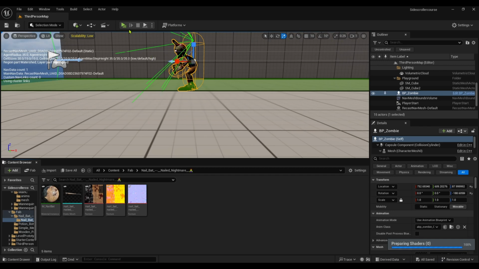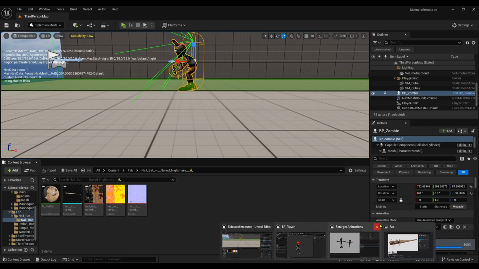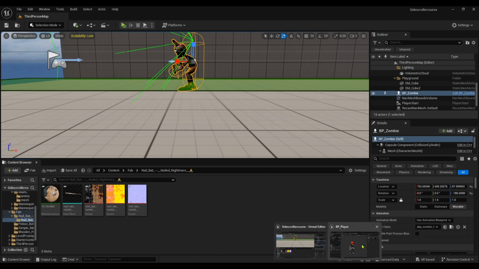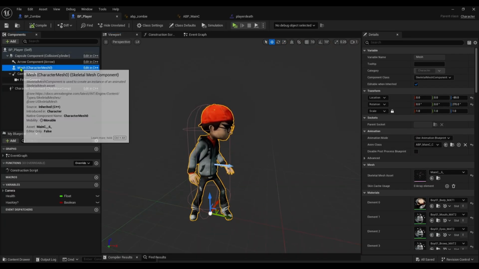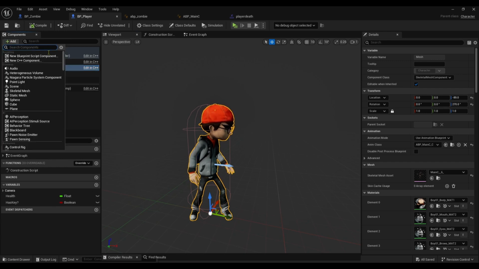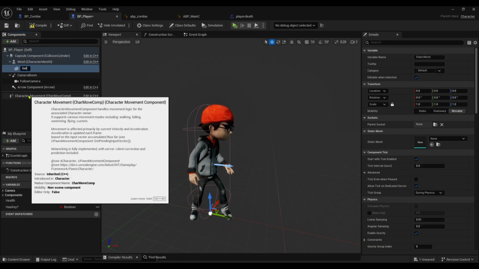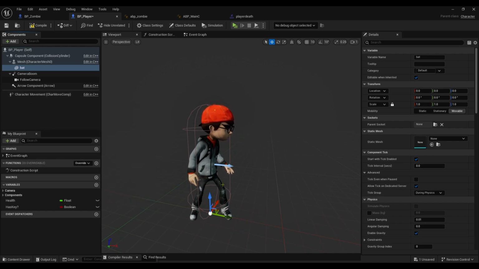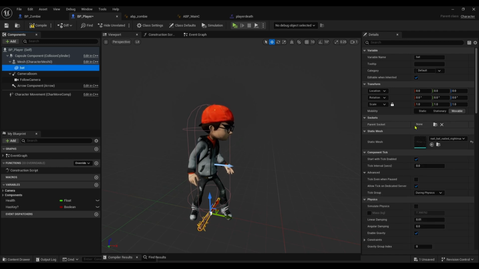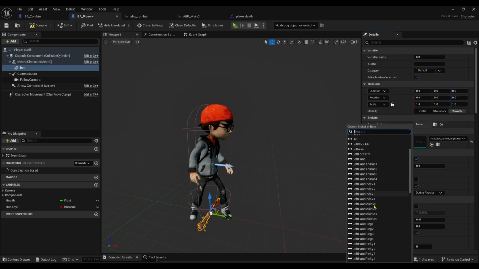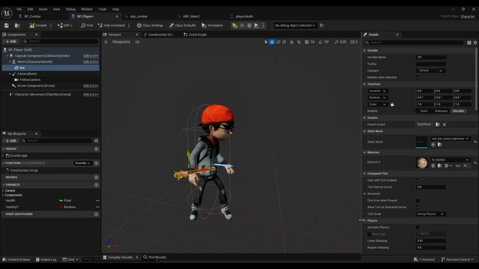And what we're going to do, we're going to jump back into the player blueprint, BP player. And we're going to click on the mesh. We're going to add a static mesh, and we're going to call it bat. I'm going to put it in the right hand, all right? So first of all, let's select static mesh and find bat, like so. And then we're going to go parent socket and find right hand.